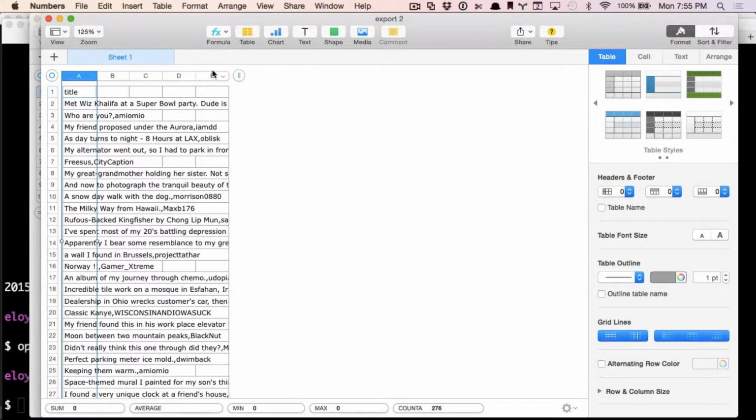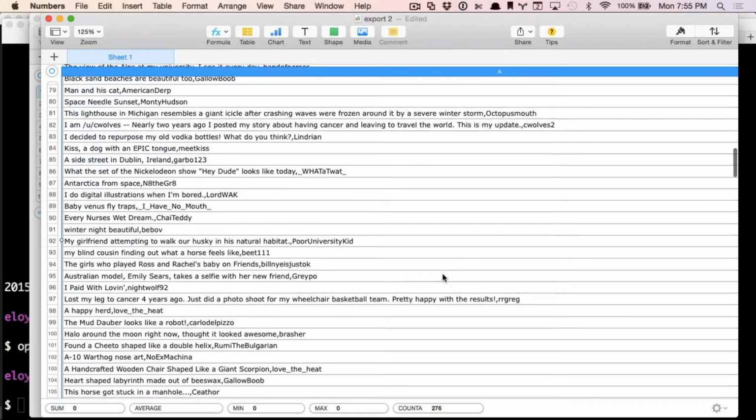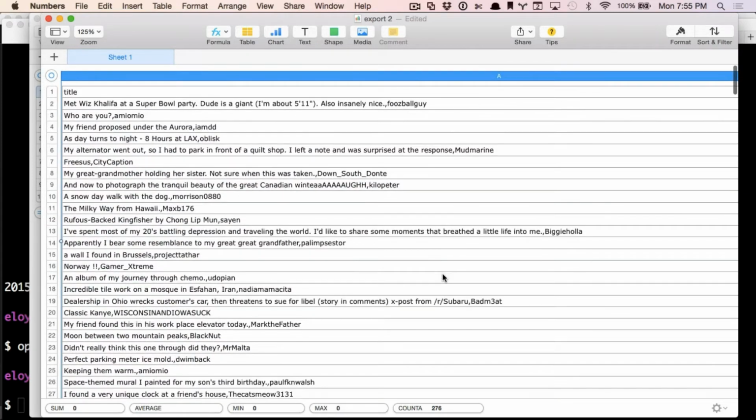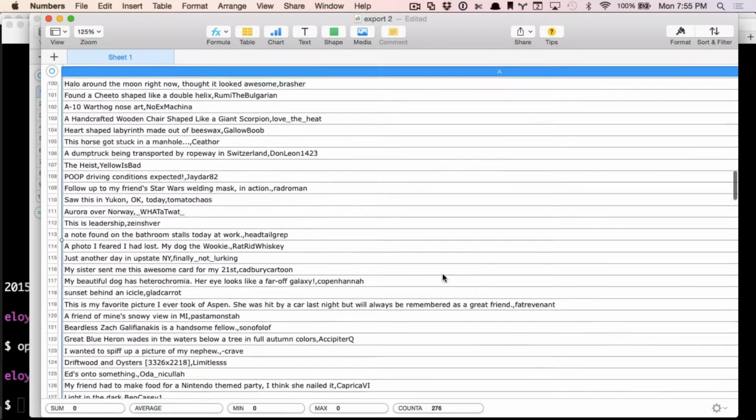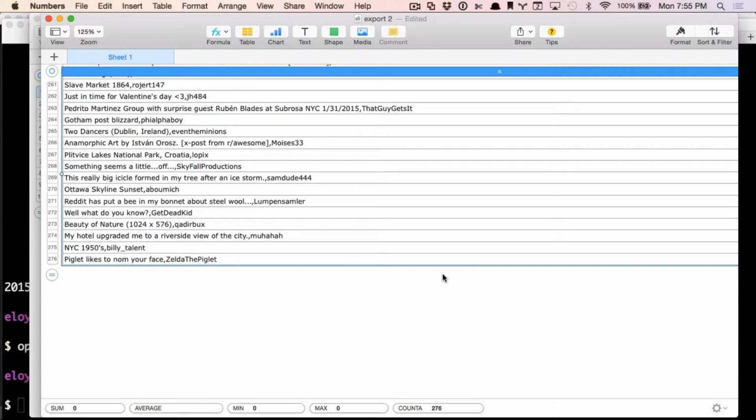So it doesn't like you when you make it shut up. So there we go. We got a bunch of titles. We exported them. And I mean, Reddit on the first page has 25 posts. You can clearly see here we have more than 25 posts. So it's sitting there paginating through Reddit and grabbing all of these different title items.